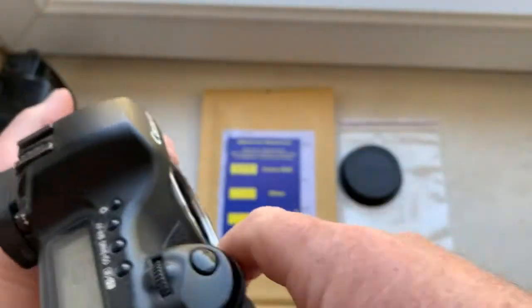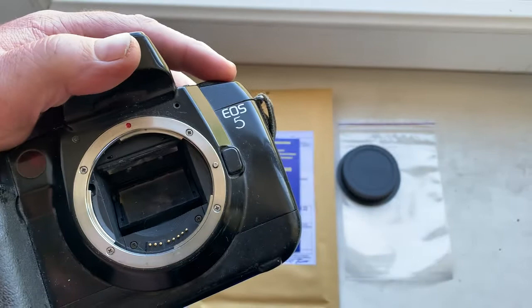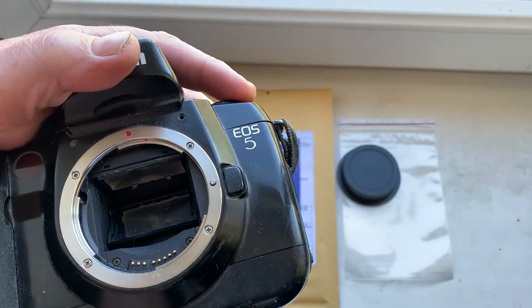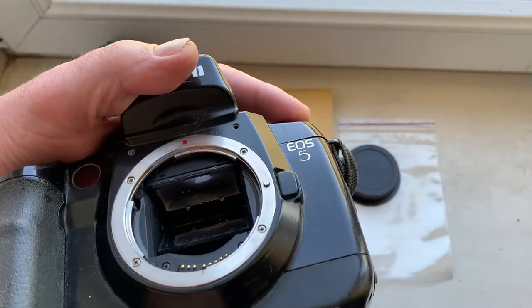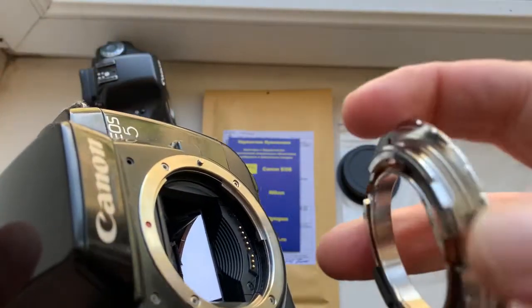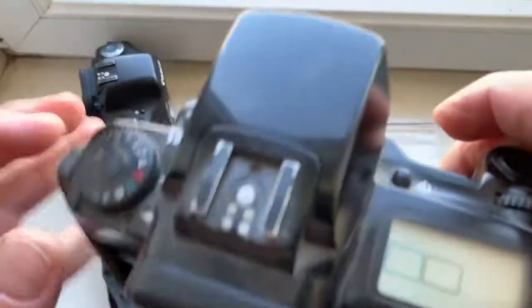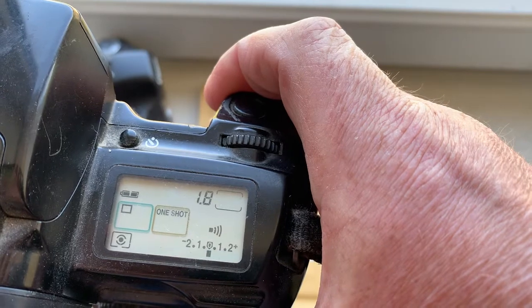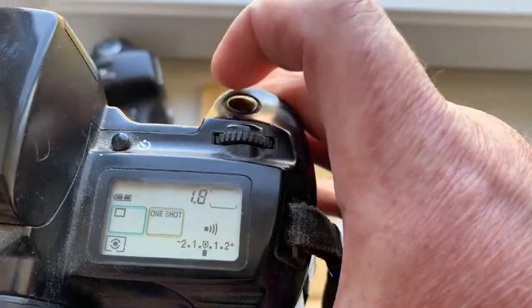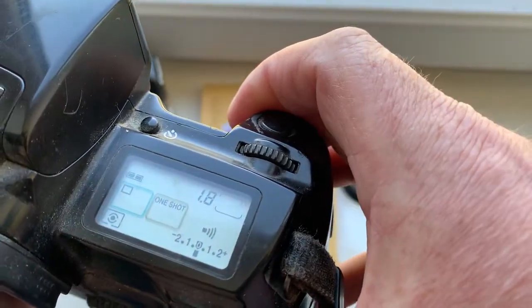If you have any questions, write me to my email please. And now I check it in my film camera EOS 5. This camera has the same bayonet as your Canon 1N. Look, without any problem the film camera sees the Dandelion chip. In your camera you will have no problem working with the chip.